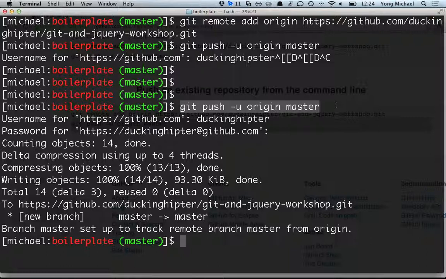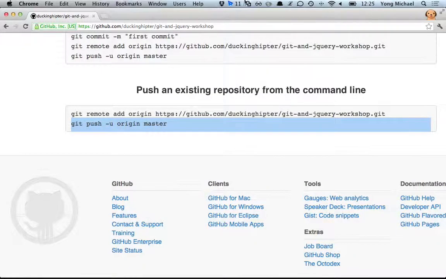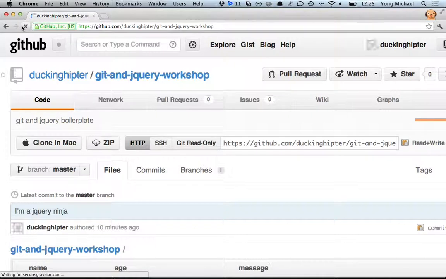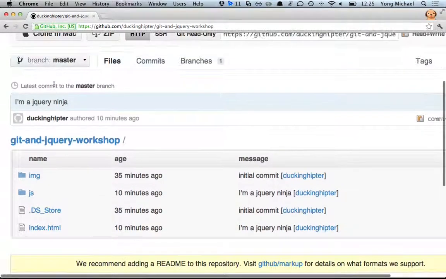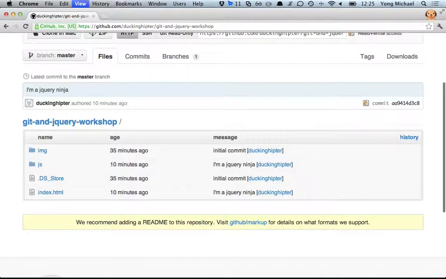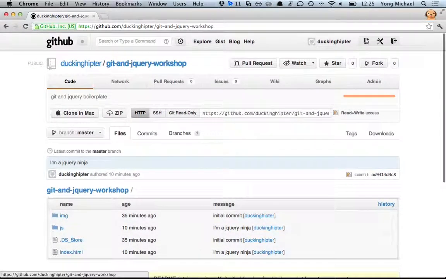And how I can prove this to you is you can go back to GitHub right now and refresh the exact page that you're on. And you can see it only gives you instructions. We already did that. And you can see that we just pushed our code there, right?